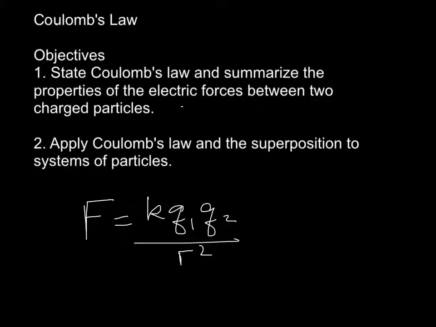So let's get started. Back around 1785, a guy named Charles Coulomb established a fundamental law of electrical force between two stationary particles. And what he said basically was, as you know, the basic rule of electricity, like charges repel one another, and unlike charges attract one another. And this force of attraction is directly proportional to the magnitude of the product of the two charges, and inversely proportional to the square of the distance between those two charges. And I want you to notice that this looks very much like Newton's law of gravitation.